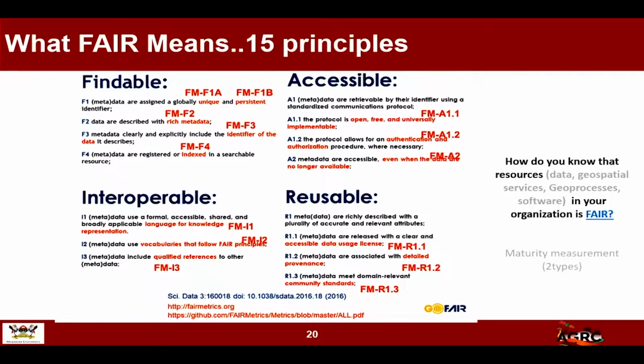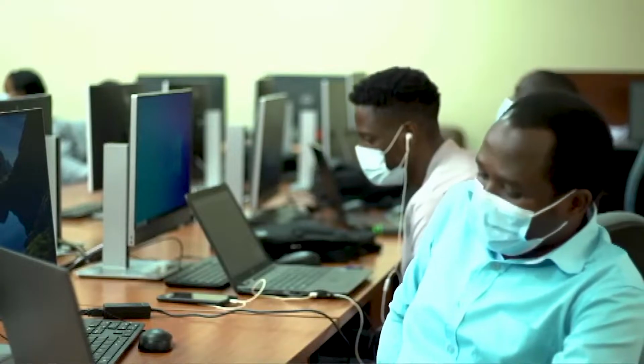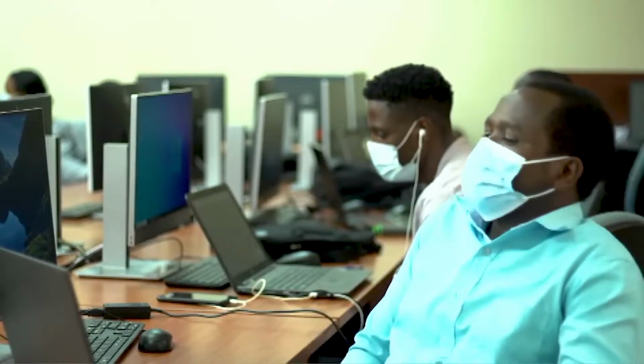For it to be reusable, for you to know that your data is reusable, you have to make sure that there is some kind of license so that the machines don't get confused about the reuse rights for the data. And then we say that there must always be detailed provenance information. The provenance information tells us about how the data was created, the methods and the processes the data went through to be created. And then also it must subscribe to the relevant community standards.